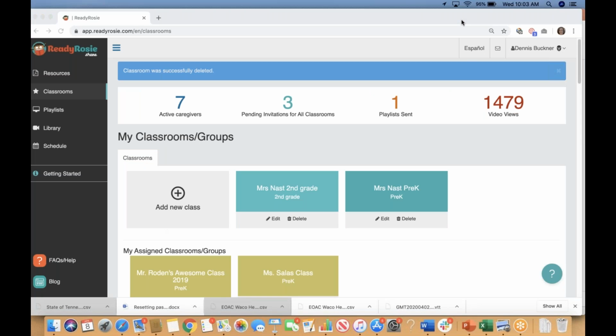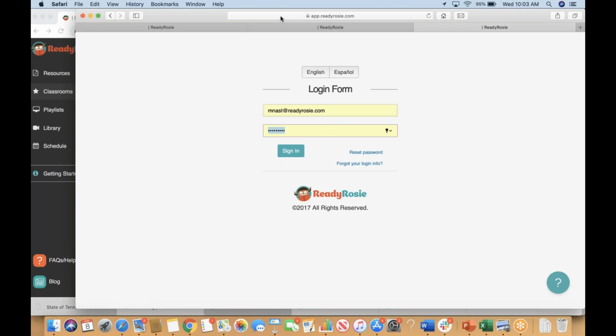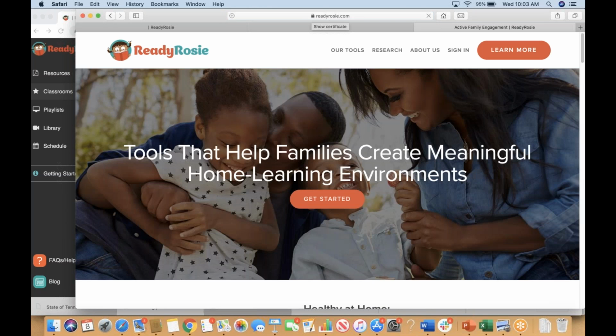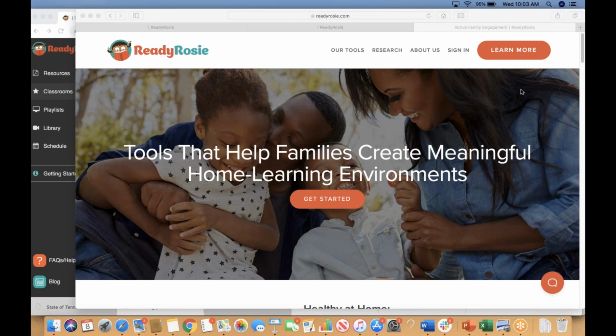So let's start with signing in. We'll do that real quick. So let me open up another browser here. When you go to ReadyRosie.com, at the top there is a sign in button. You're going to click the sign in button.